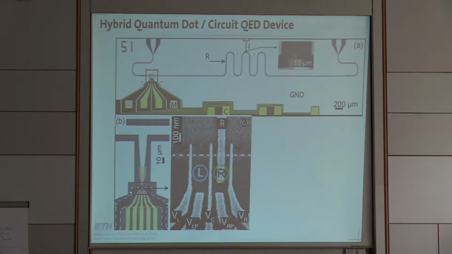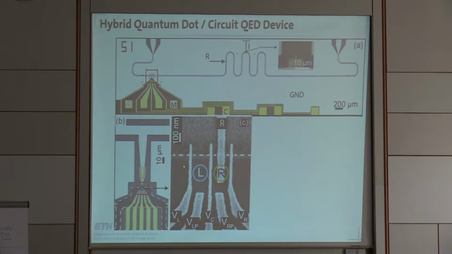And if you then take a scanning electron microscope picture of this early device, all of these being optical microscope images otherwise, you see that there are gates coming from the bottom that stretch out, and there's one gate coming from the top, which comes from the resonator. When you bias these gates appropriately, you can form little puddles of electrons, forming a left quantum dot and a right quantum dot.